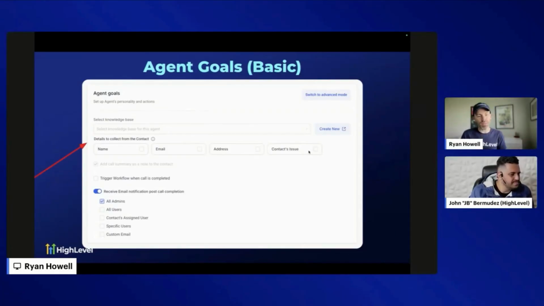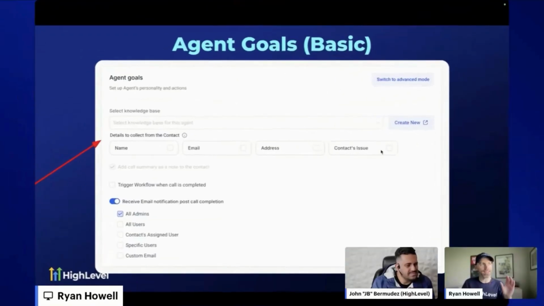And the cool thing about this is that all you got to do is just select the things that you need. Now, I always say, don't select everything, right? Select the minimum number of things that you need, because whether it's a form or anything else, you don't want to put a ton of hurdles in the way of your customers. You want to be able to get minimum information from them, the stuff that makes sense, and then you can always get the stuff that you really, really need later, but get them to commit to you.